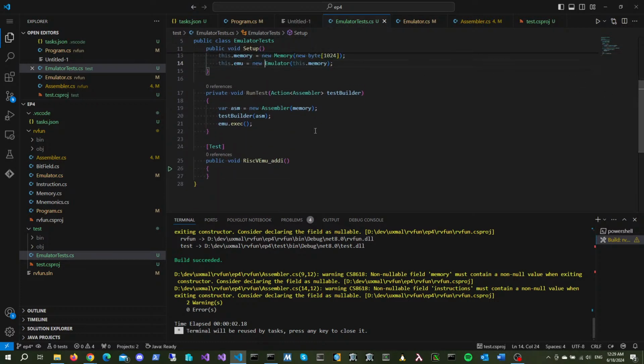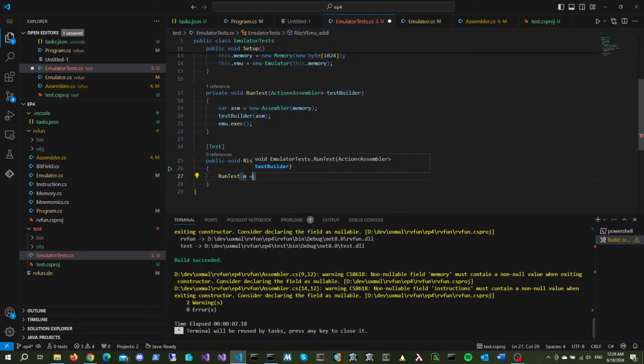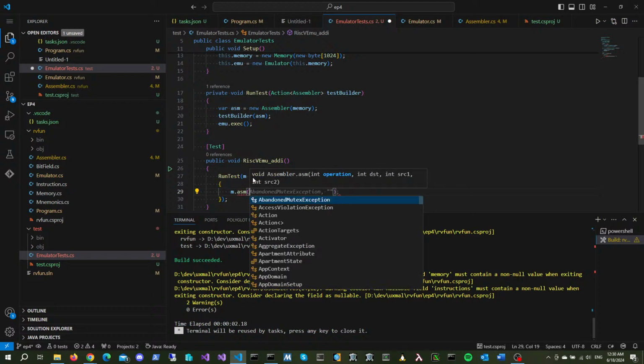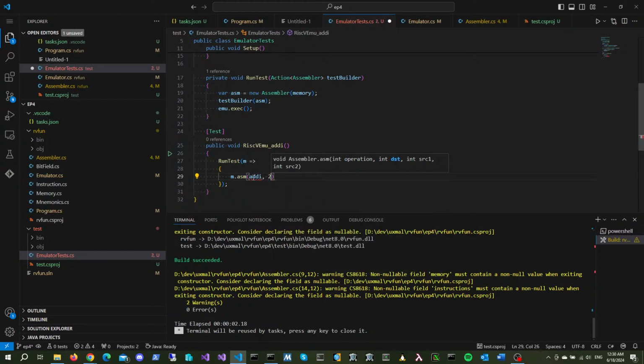So the idea is now that when I write one of my tests, I will say run test, and I will pass in a little test which will use the assembler to assemble an instruction. So I will say something like m.assemble, and then we'll use our add I, and we'll use register 2, and we'll take the value in register 2.